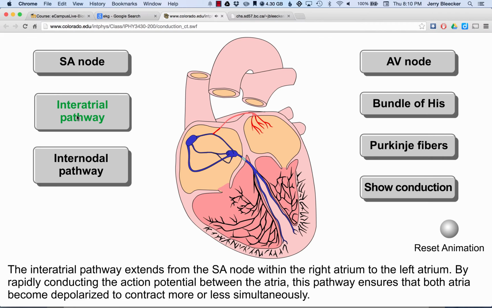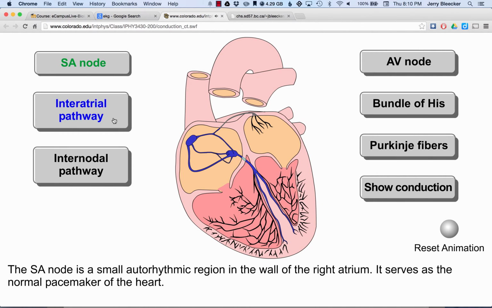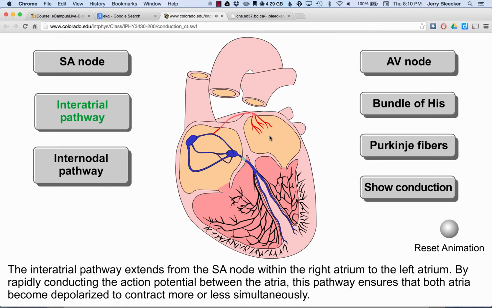Now what happens when the atria contract? Well, they send blood down into the ventricles. They send it down through the tricuspid valve in the right side of the heart, and the bicuspid valve in the left side of the heart. The atria are kind of interesting. They're two little flappy chambers on top of the heart, and their job is to receive the blood and get it down to the ventricles where it needs to go. So the SA node will start that signal, informs the other atrium, hey, buddy, you need to fire too.